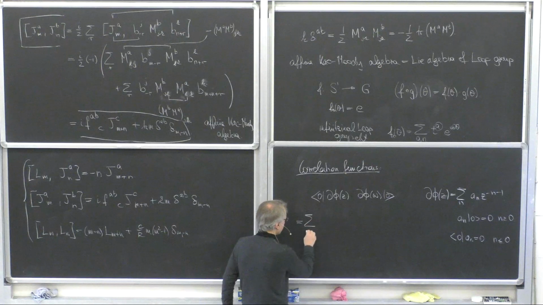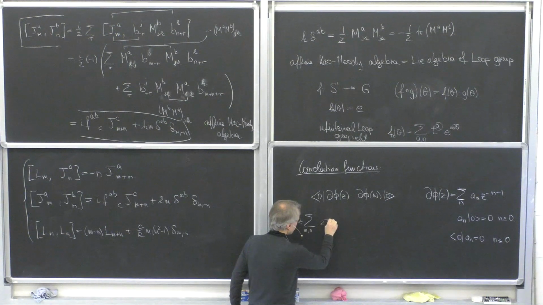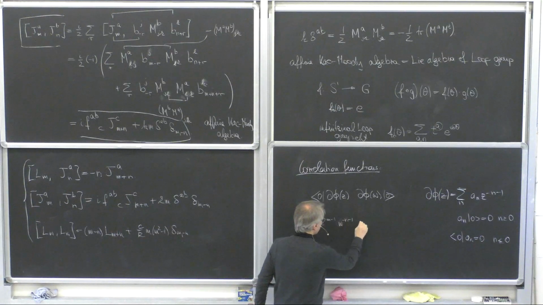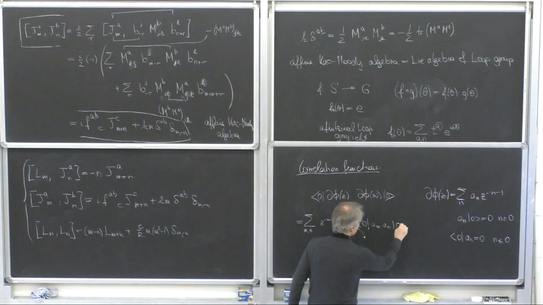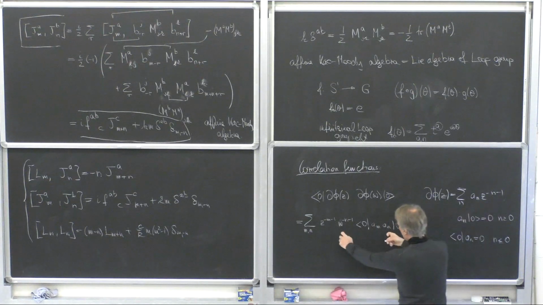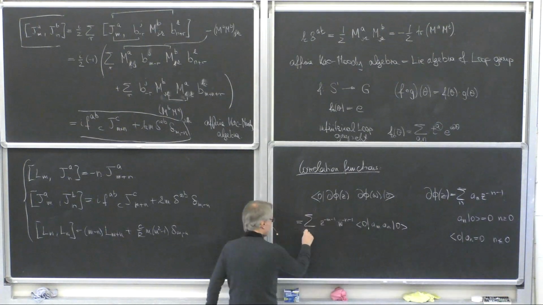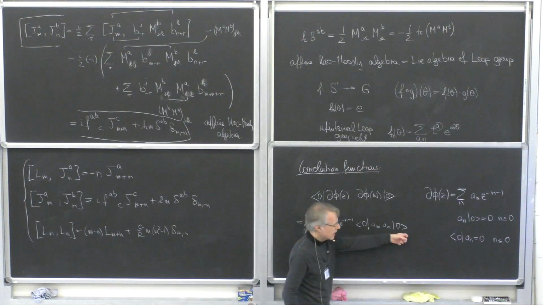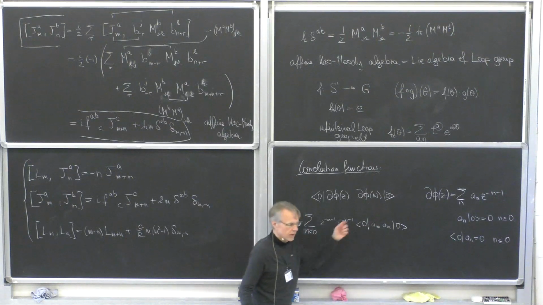So when we calculate this correlator, we can just plug in the mode expansions for the two fields. Let's call the modes m and n. We're going to have z to the minus m minus 1, w to the minus n minus 1, and then α_m α_n between the vacua. I've just plugged in for this one the mode expansion, these are the n's, and for this one, these are the m's. Because of this property, the n's should be less than 0, because otherwise α_n kills the in vacuum, and m should be bigger than 0, because otherwise it kills the out vacuum.